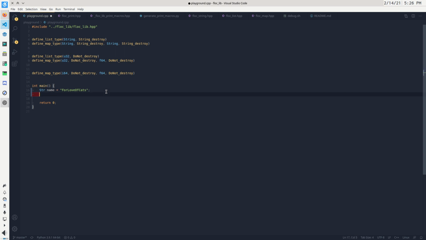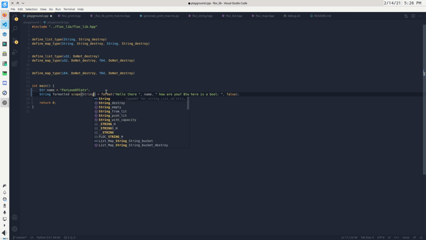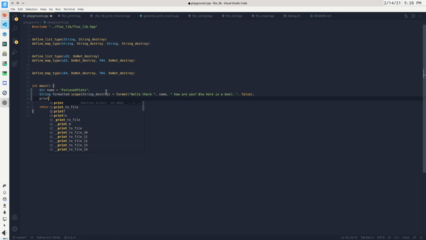But we can go string format dest equals format, and we say hello there, and then name. How are you? By the way, here is a bool. And we should actually give that a destructor, and we can print that out.